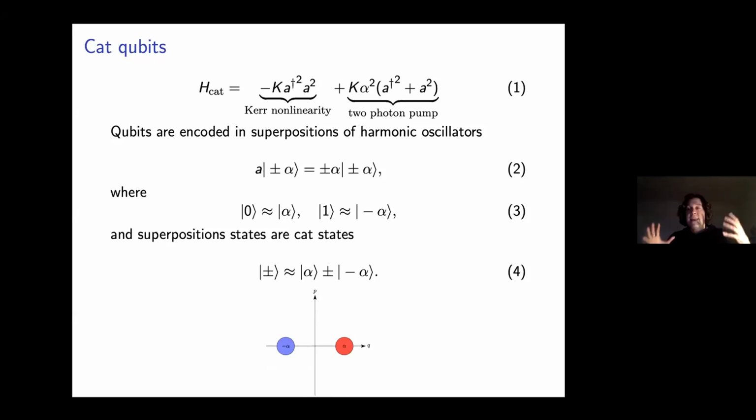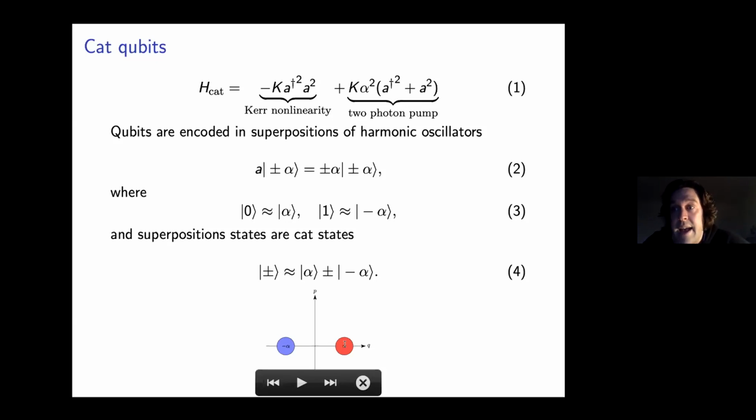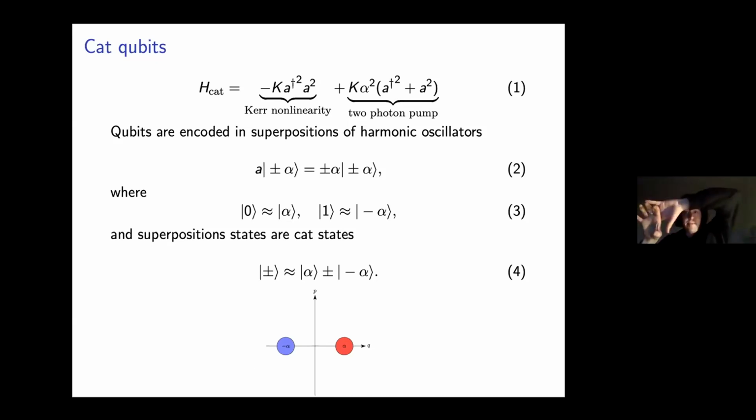Now, why are these so exciting? These qubits are nice because they're very biased. It's very difficult to accidentally flip a 0 state into a 1 state, because if we make alpha very big, then the likelihood of plus alpha being flipped over to minus alpha is quite small. The one thing that can go wrong, though, is that photons can be lost. The modulus of alpha squared is roughly how many photons are in one of these coherent states. So the bigger we make alpha, the more likely they are to lose photons.